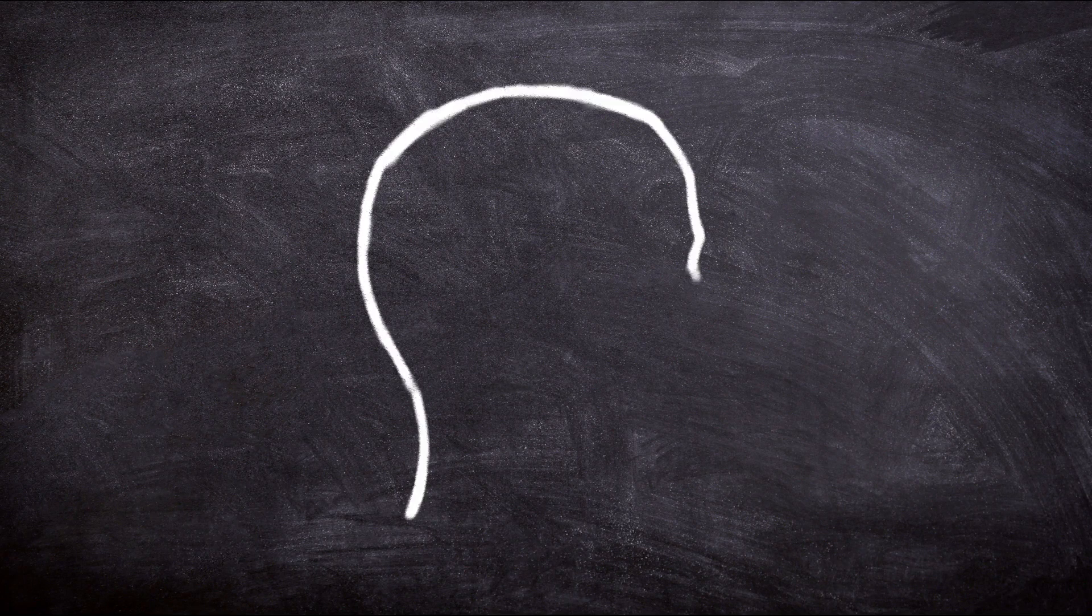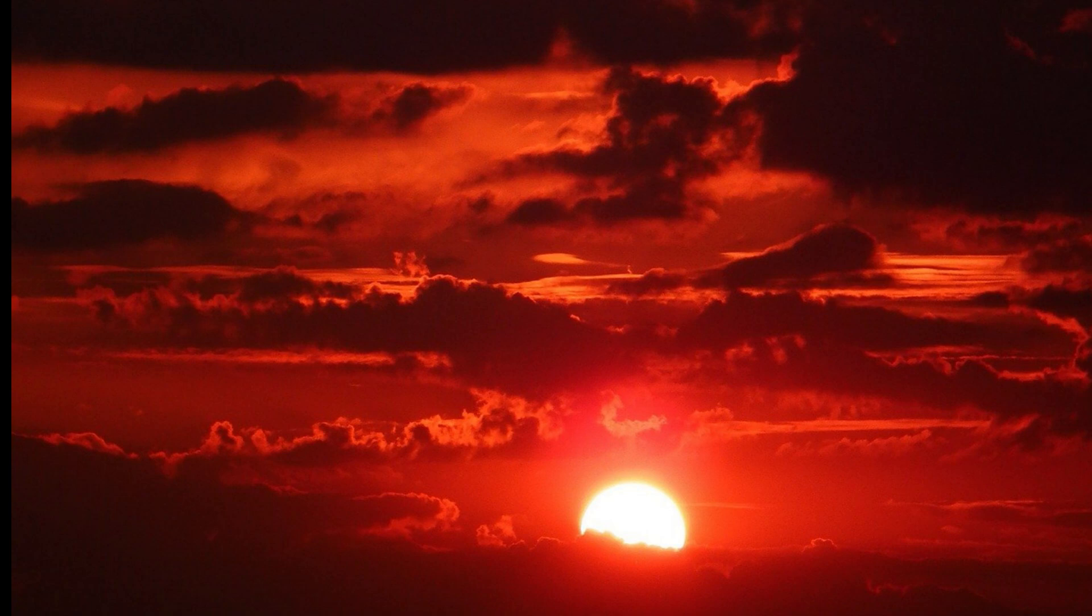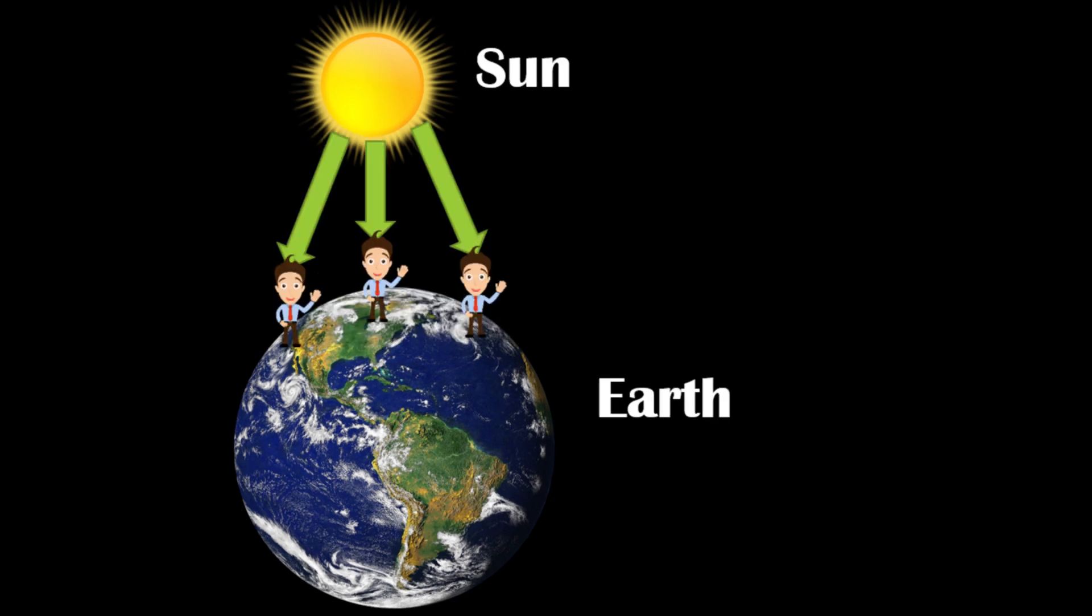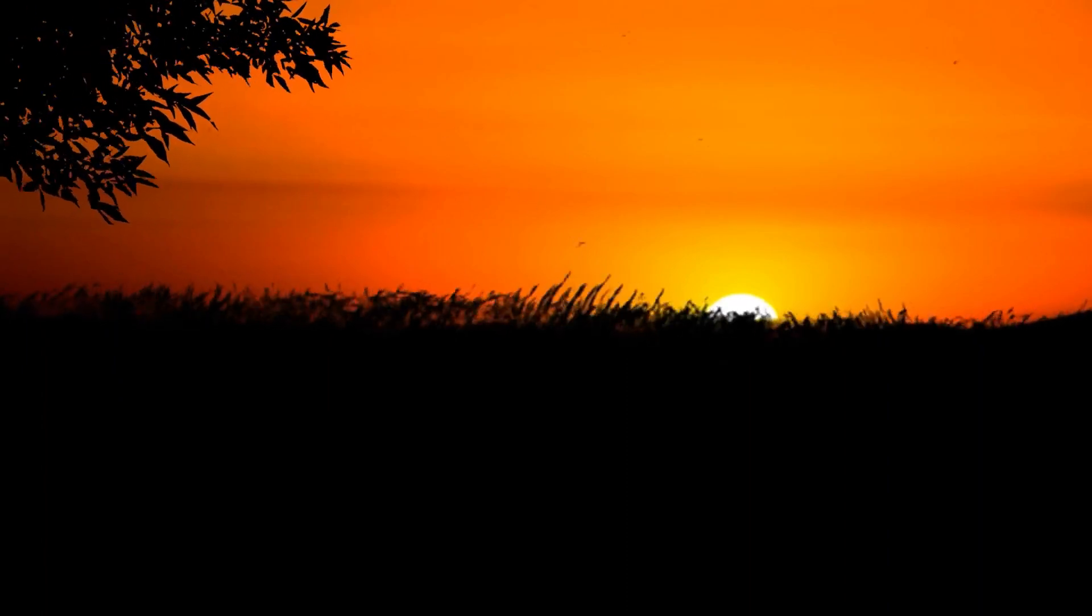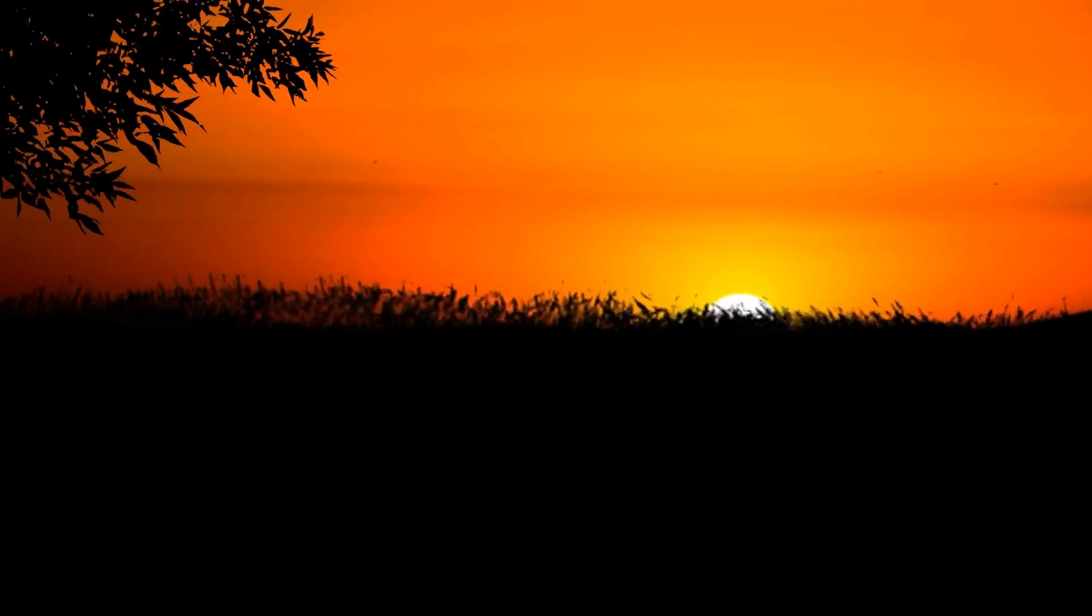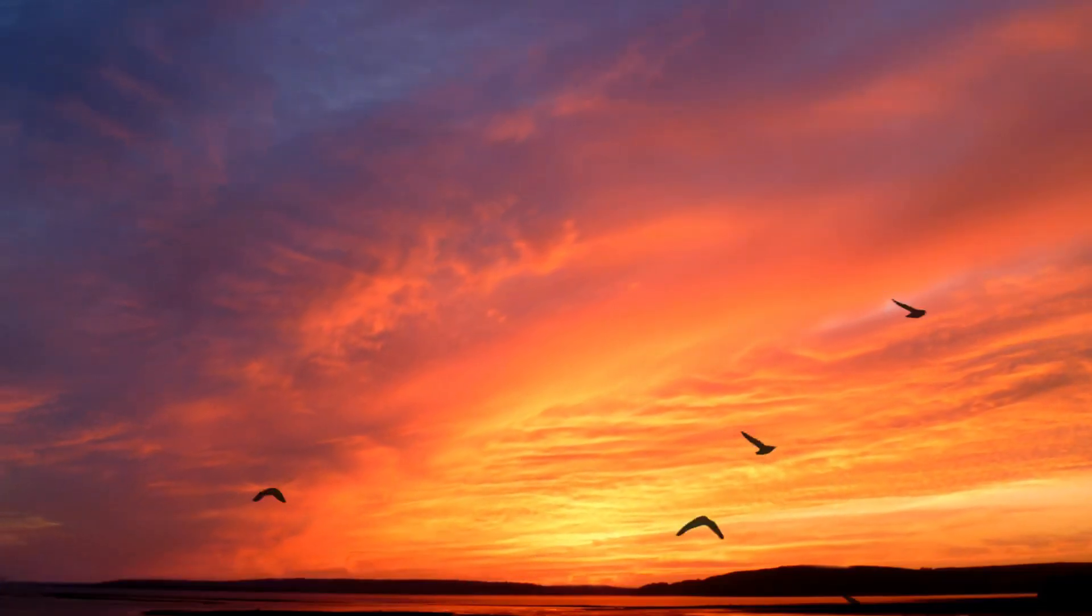Now you have the knowledge that is required to understand the mystery why sun appears red at the time of sunrise and sunset. As you can see in the image, the sunlight has to travel longer distance through the Earth's atmosphere at the time of sunrise and sunset, as compared to the daytime when the sun is just above your head. Because of this, during sunrise and sunset, light rays encounter more atmospheric particles and therefore more scattering takes place.